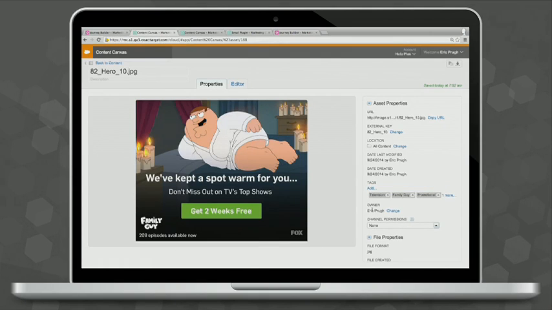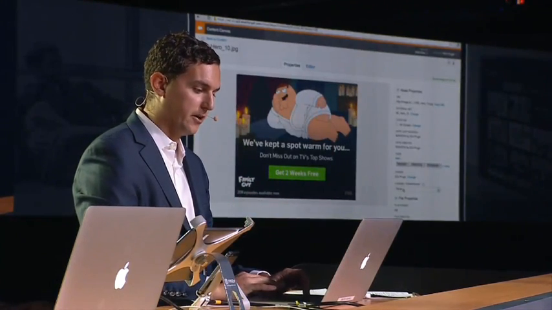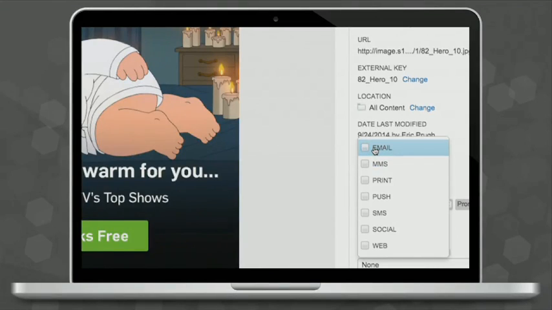That's great, but that's not all. That's not all. There's more. What's awesome about having a content library that serves the entire Marketing Cloud is that we have these channel permissions here that allow me to specify what individual channels I actually want to use for this specific asset.